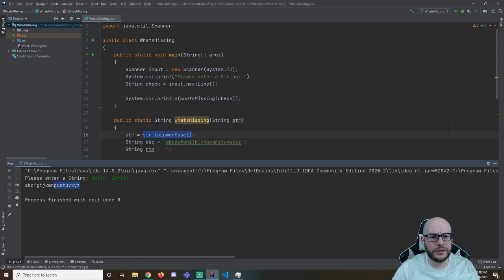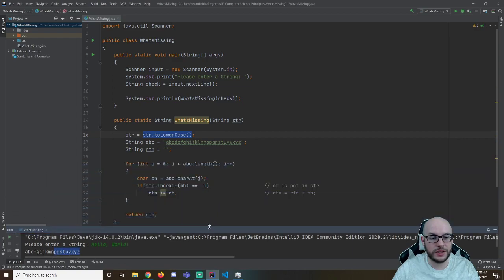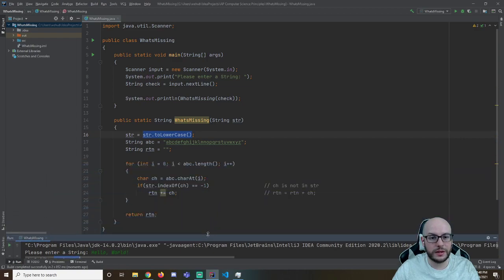Okay. Two lowercase, two uppercase, not technically part of our unit, but something I thought I would show you, and this was a good time to do so. We're going to pause right there, and I'll see you in the next one.